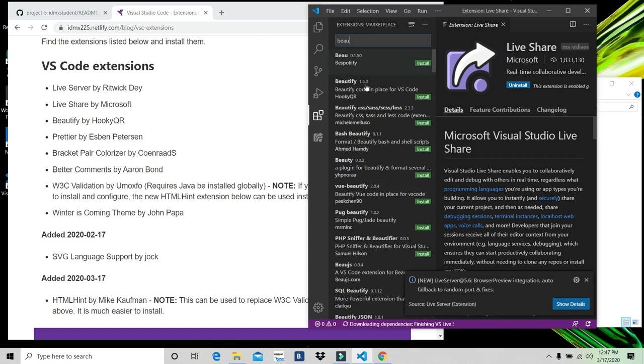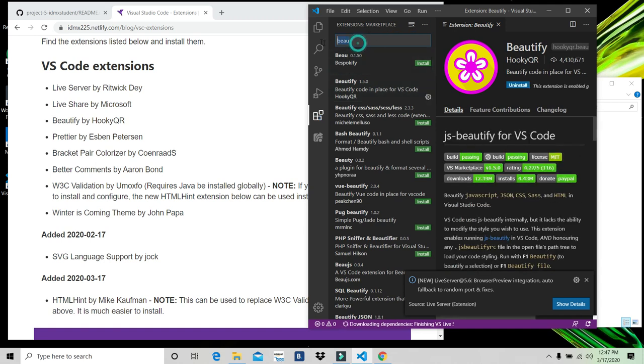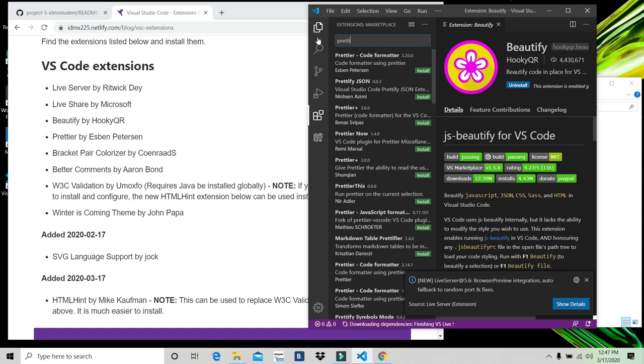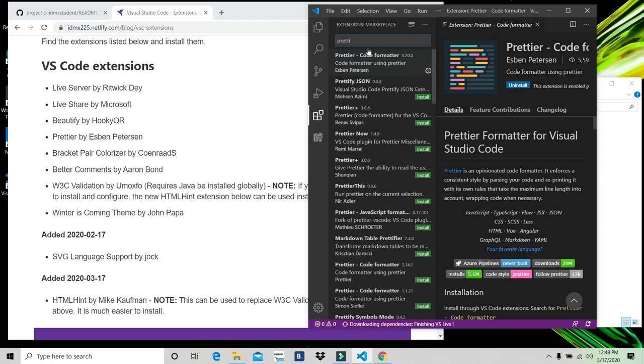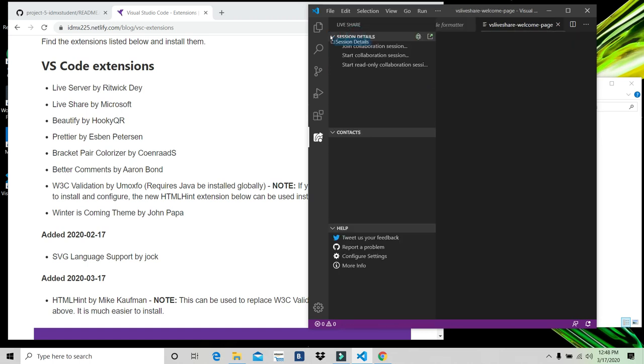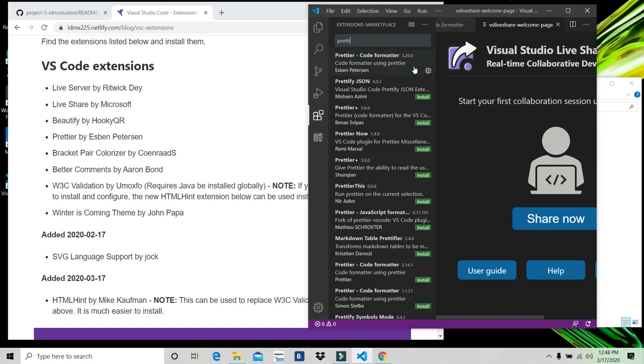Beautifier, there we go, Beautify. Then I've got Prettier. Live Share just ended up getting completely installed. So I have Prettier installed.